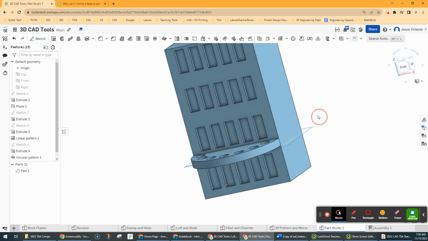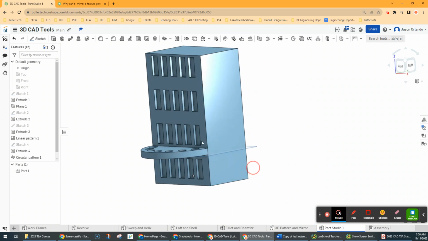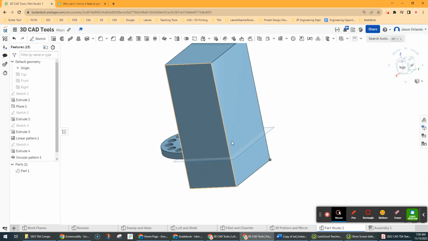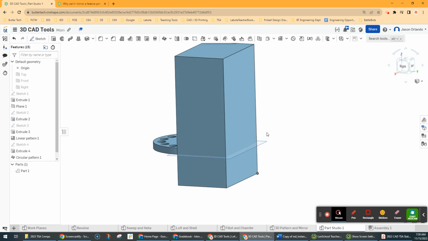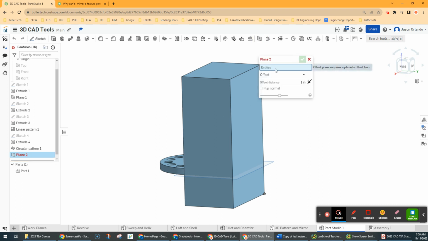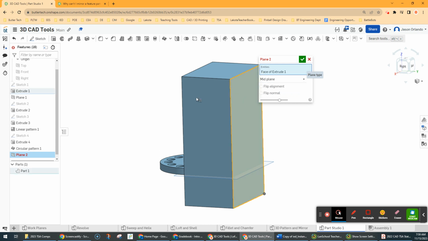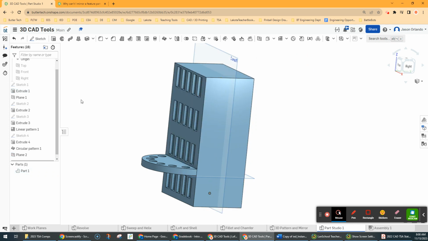All right, the last thing is we're going to mirror everything that I just did to the back side. So this building is kind of double-sided. The two opposite ends of the building look exactly the same. So to do that, we need a mirror plane, a plane that goes right to the middle that we can use to mirror across. So that's going to be the plane tool. We're going to use the mid-plane type. We're going to choose this side and this side. And then I'm going to mirror across that.